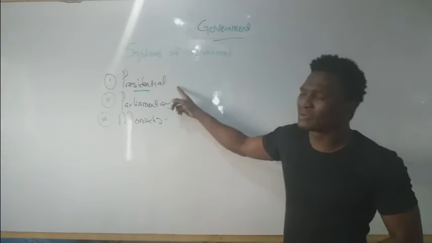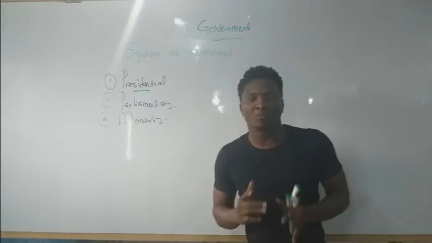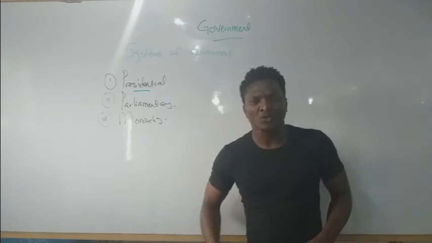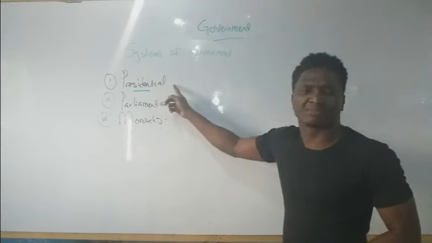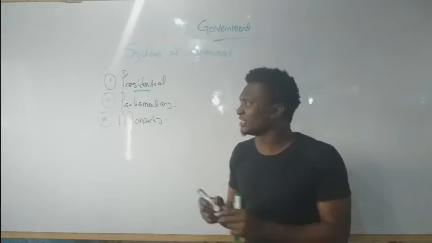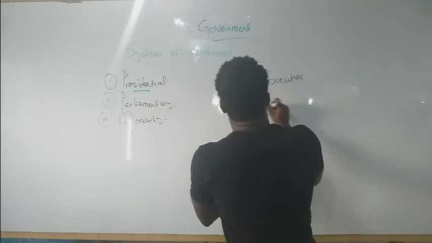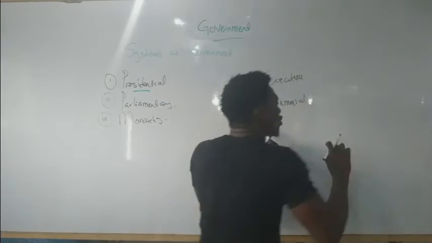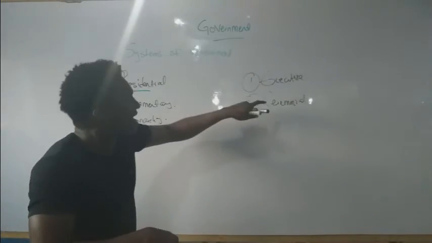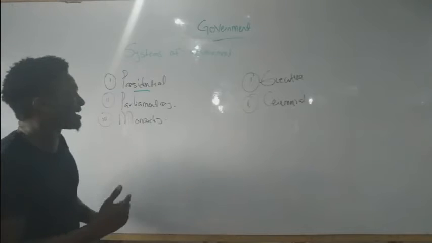The first is the presidential system of government. Now, the word presidential is from the word president. Alright, so meaning a system of government where the political head can be referred to as a president. But if you look at these concepts critically, what we find is a fusion of powers. We have what we call the executive power and the ceremonial power. So under a presidential system of government, we have a fusion of power where we have one person having both executive and ceremonial powers. Alright, that person is referred to as a president.